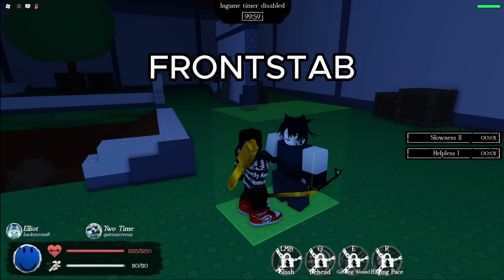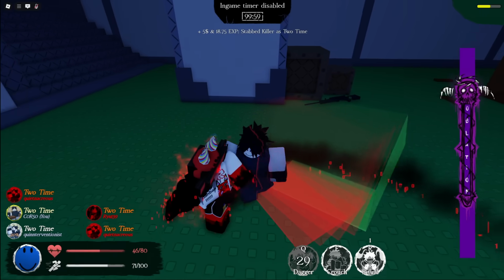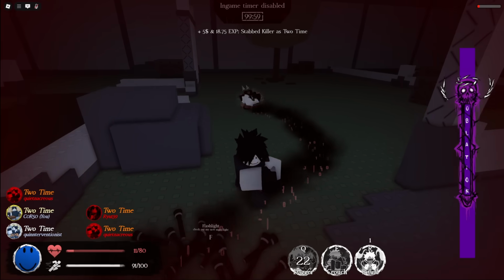Landing a front stab will give them helpless and slowness, but there is quite a bit of end lag to this ability, so in most cases, you're just putting yourself in a really bad situation.